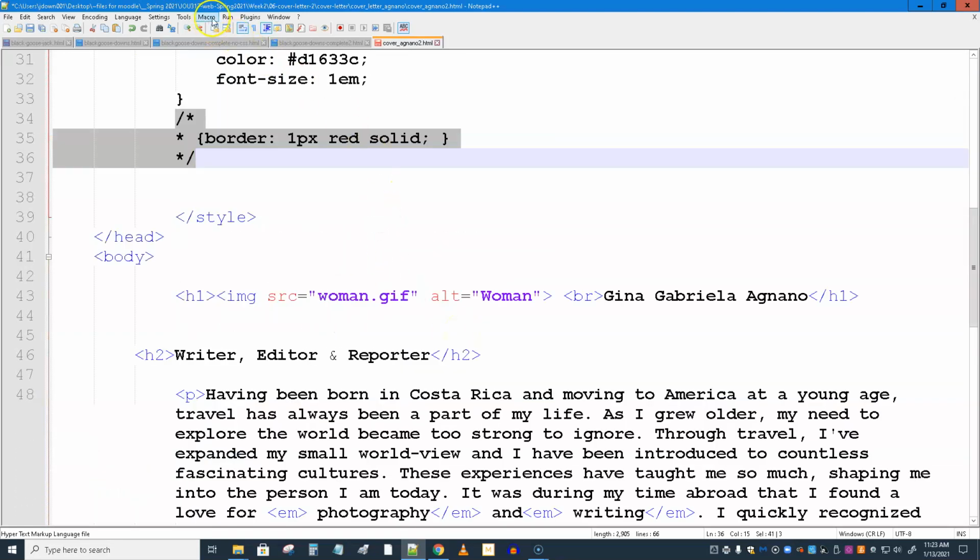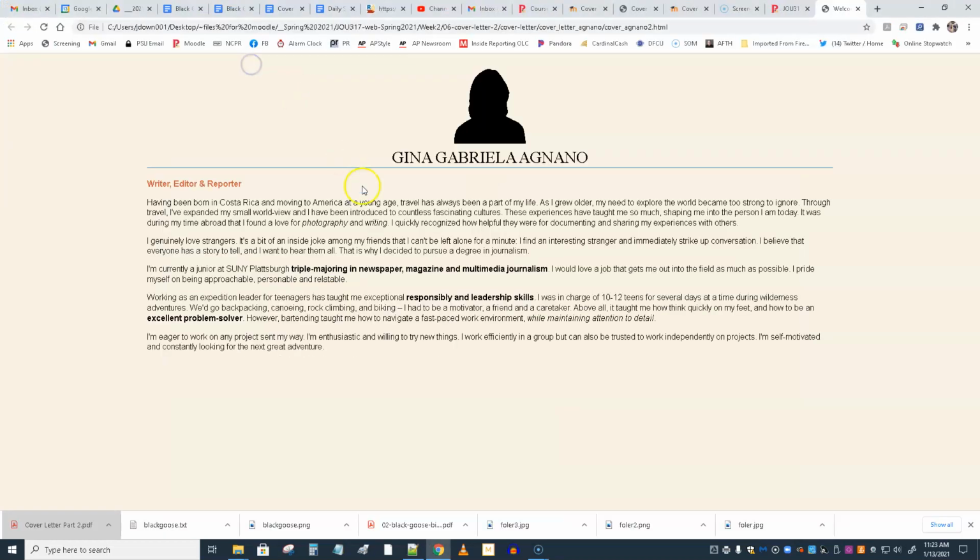What would this look like? This is hers, Gina's, and so she's got her subheading here. The single subheading now is an H2. That's your H1, right? The CSS is all just like we had in the Black Goose Bistro, but then she has her multiple paragraphs. Each one is a paragraph. Otherwise, it's very much like that other file. So if you get the Black Goose Bistro together, this should come together pretty easily and quickly.